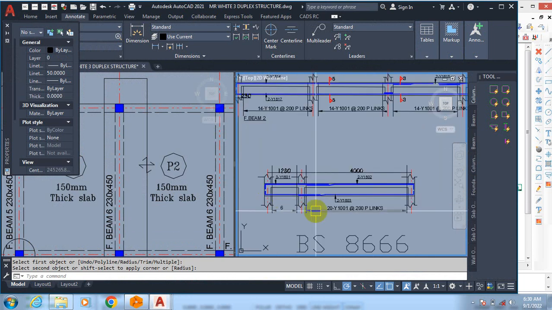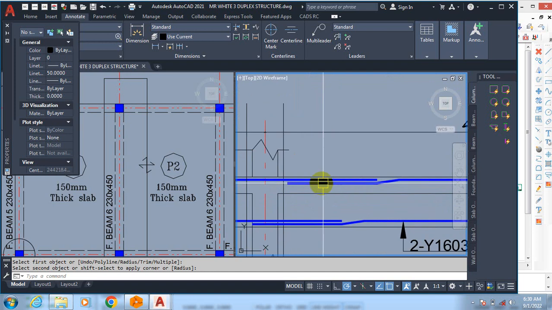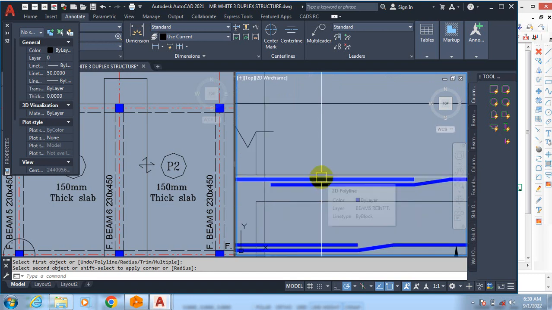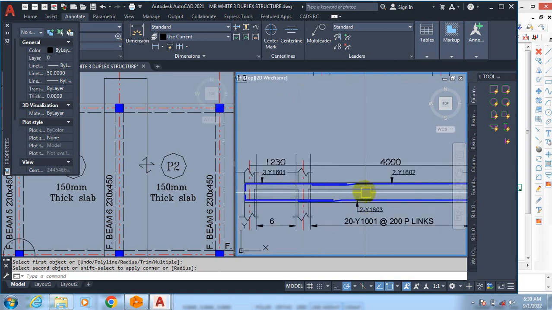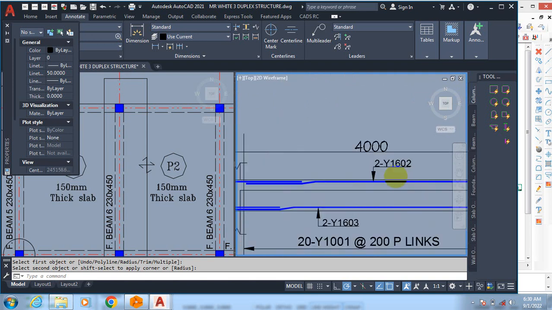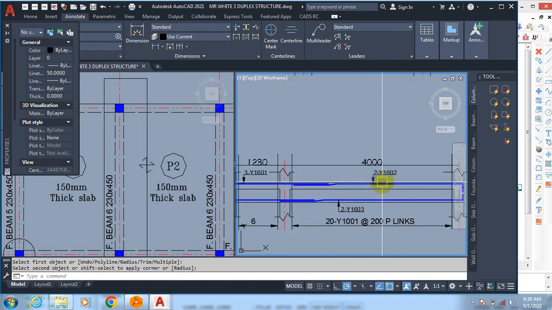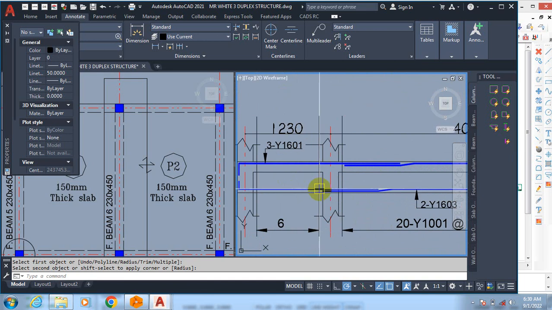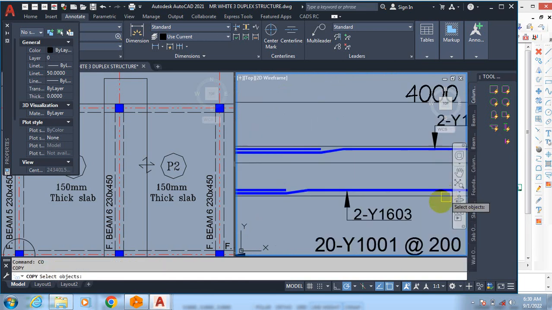Now we are going to have 4 different types of reinforcement, based on shape and length. All the sizes of reinforcement are the same, but the length of this reinforcement is different from the length of this one, and different from this one. So definitely each is going to have a different name.